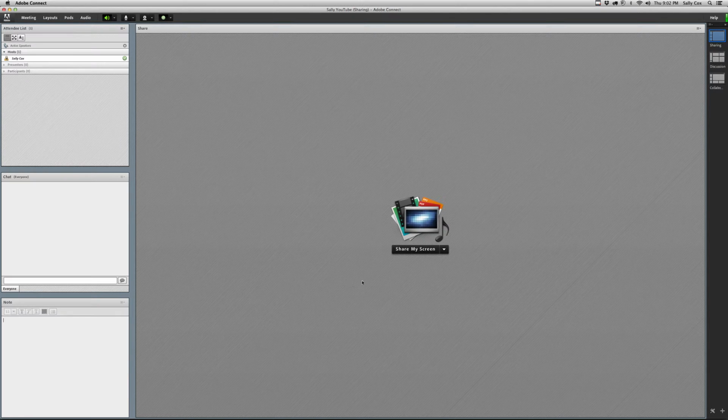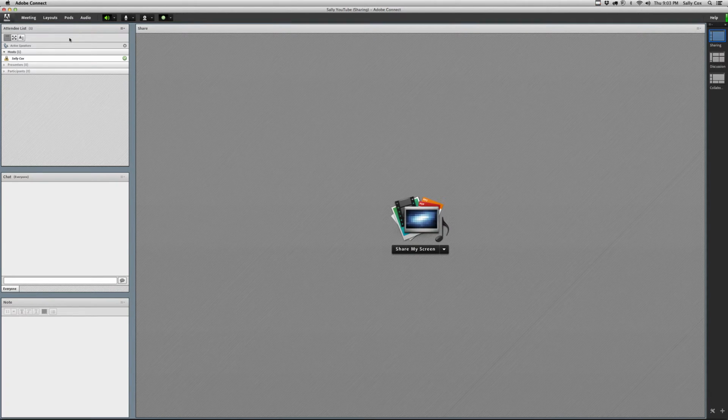And then we have share pods, and this large pod in the middle is a share pod. So if you want to share anything like slides or a movie, if you have a SWF file that you want to play, if you have a PowerPoint or a PDF, or if you just want to bring up a photo of yourself and put it up in the corner, that would be a typical graphic format. I use PNGs most of the time, but you can use PNGs, JPEGs, that sort of thing. Those are all loaded into a share pod.